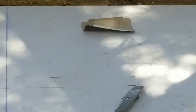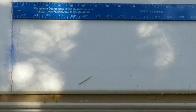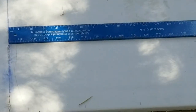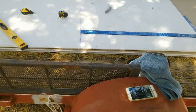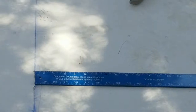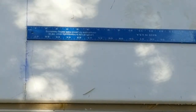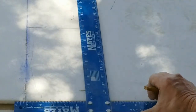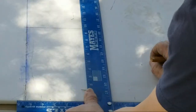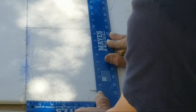And remember, I'm doing this to show all of you that are not familiar and or maybe haven't ever done this. Okay, now we're going to take this square, it's a drywall square. We're going to put it right here, to the bottom of my pencil line. Right there to 6 and 8.